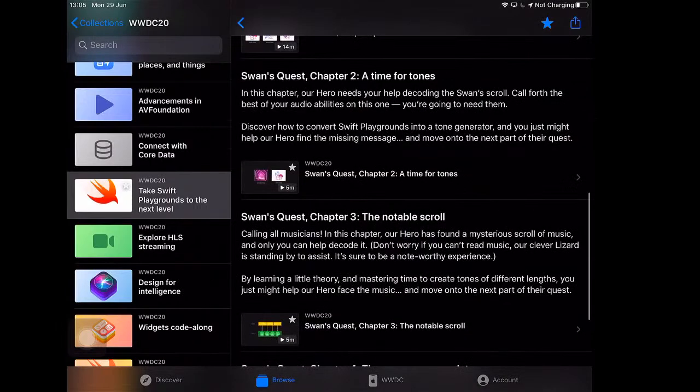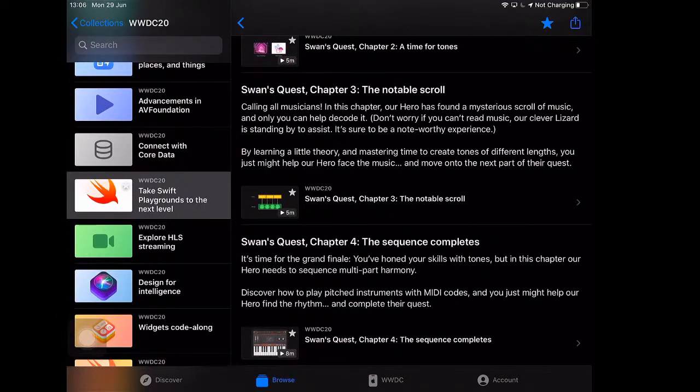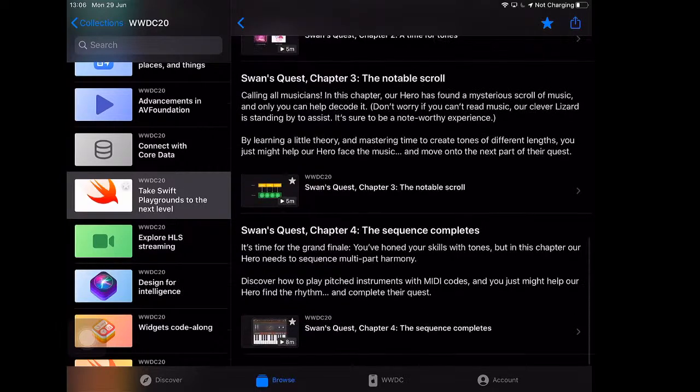Chapter 2 took a huge jump up and started to talk about dispatch queues and timers, and it got a little bit more hardcore for our taste. Now we'll see some of that stuff, like closures we talked about very briefly, in the Sonic Create and Sonic Quest playgrounds, which we'll probably get to next. I think that'll be an interesting one to explore. Chapter 3, we looked at enums and protocols. And then chapter 4, we went more all in on enums and protocols.